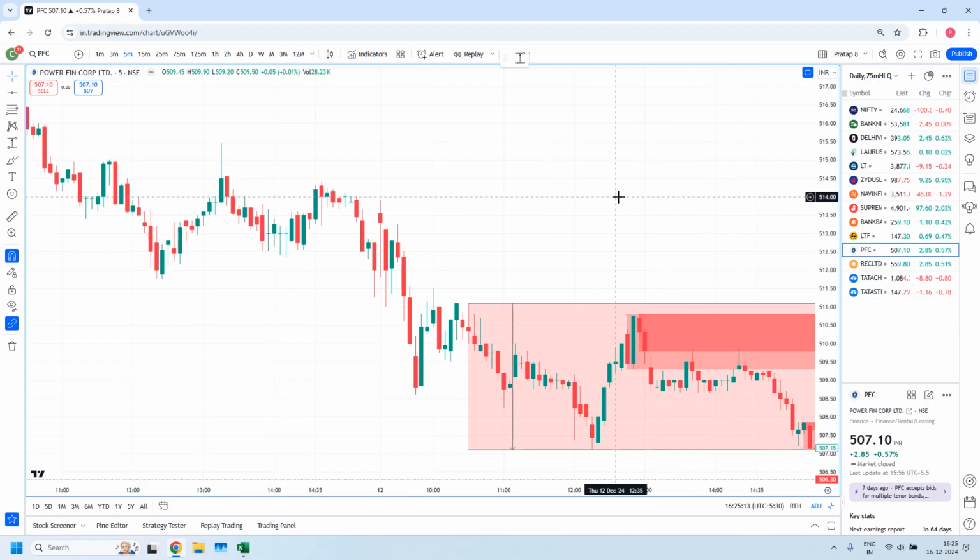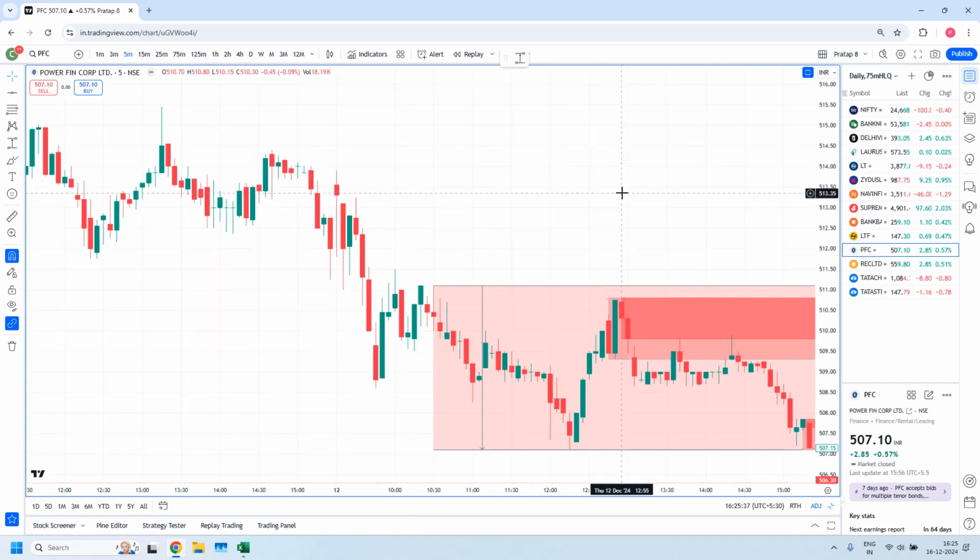More than one test is not multiple, several times. What does several times mean, how many? That we cannot tell. It's up to you. Some people may consider 3 times, some 4 times, some 5 times. At least a minimum of 3 times, you may feel. That is one option. Another option: even if a high liquidity zone is tested one time, if it creates a rally base drop, then you can believe, at least 80%, that this could be a high liquidity zone. See, this is not a drop candle, but suppose we assume this is a rally base drop.